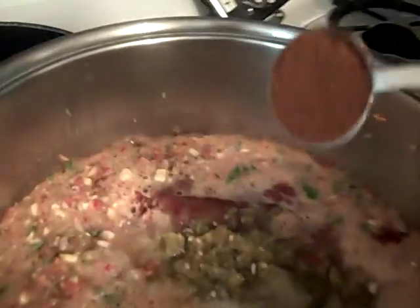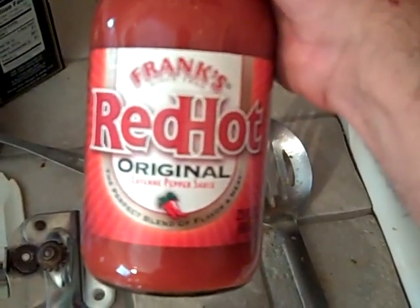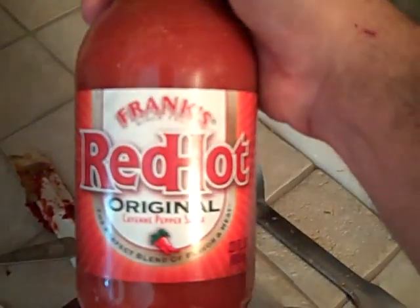2 tablespoons of paprika. 1 tablespoon of cayenne pepper. Then put in 6 to 10 drops of your favorite hot sauce, however way you like it.